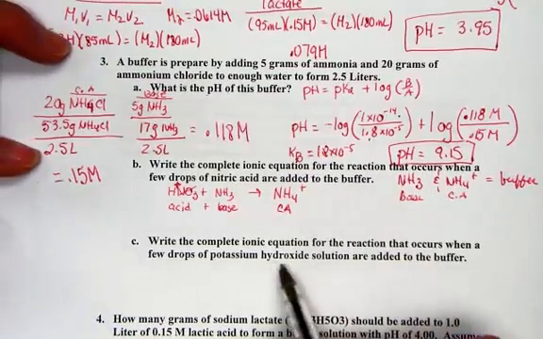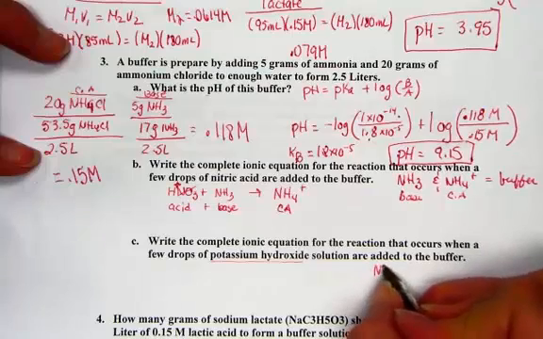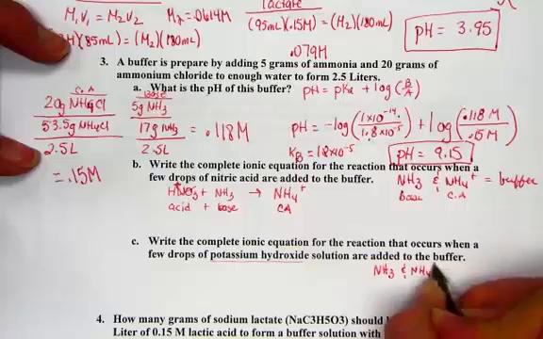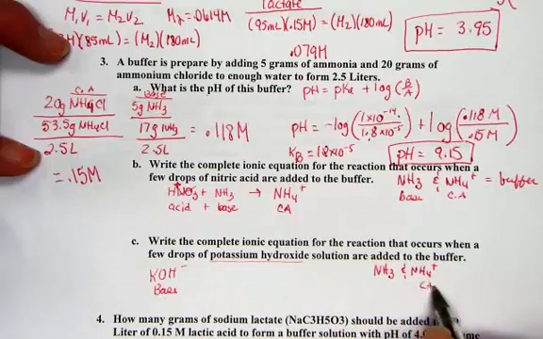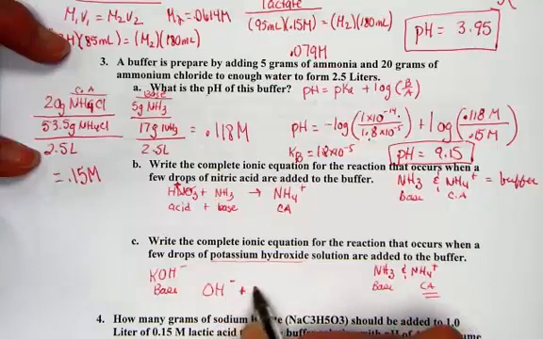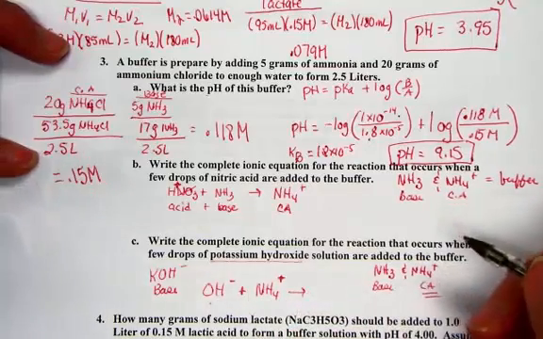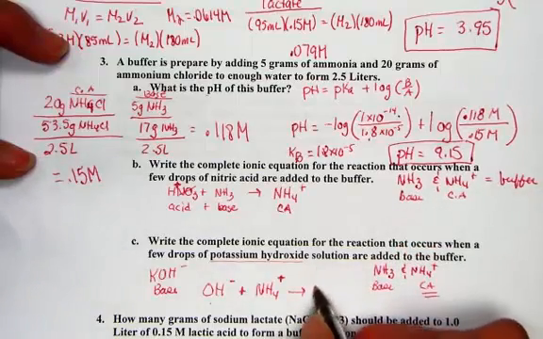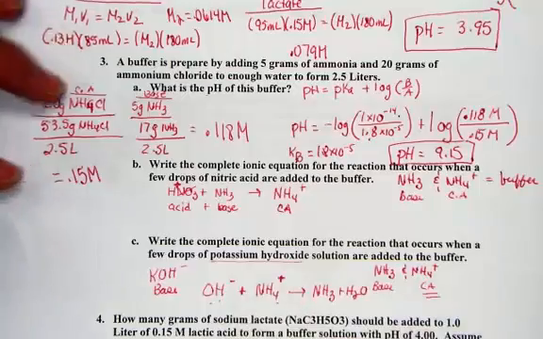And in letter C, what happens to the buffered system when we add a strong base, such as potassium hydroxide, to the buffer? Again, the buffered partnership is ammonia and its conjugate acid ammonium, and potassium hydroxide is a strong base. A base reacts with the acid in the conjugate buffered system. So let's consume hydroxide with the ammonium polyatomic ion. The base reacts with the acid from our buffered pair. Again, think proton transfer. We will produce ammonia and a water molecule. The proton transfers from the acid to the base. Acids are proton donors, bases are proton acceptors. So we form more base when we add a strong base.